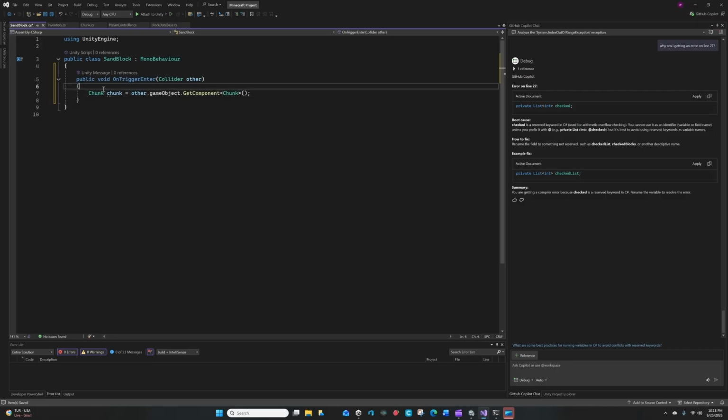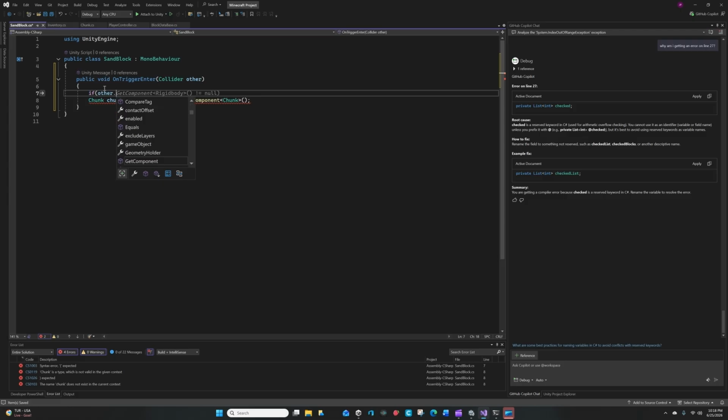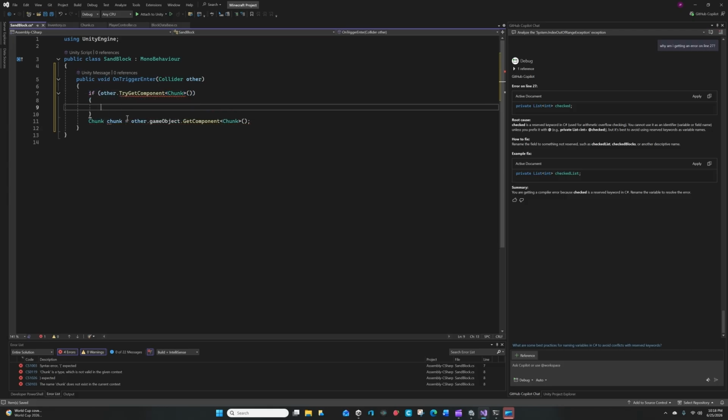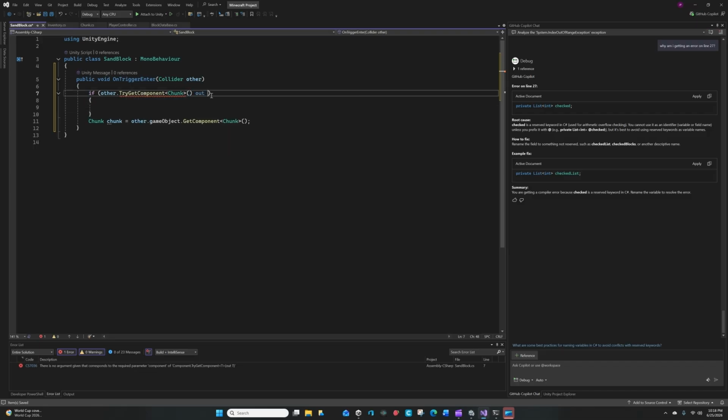Actually, if it is a chunk, so if other dot try get component type chunk. I don't know what this does, but I can put on chunk. That work?